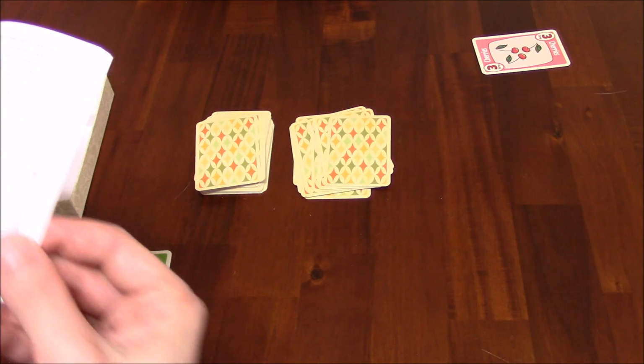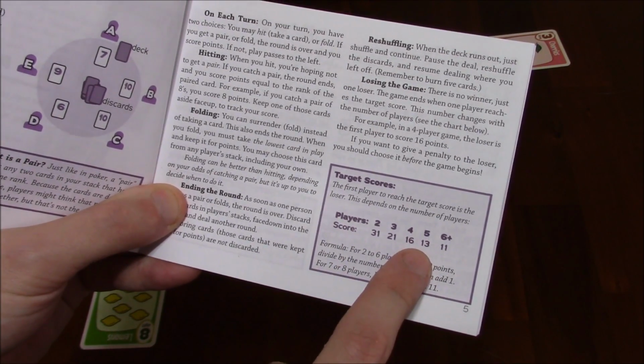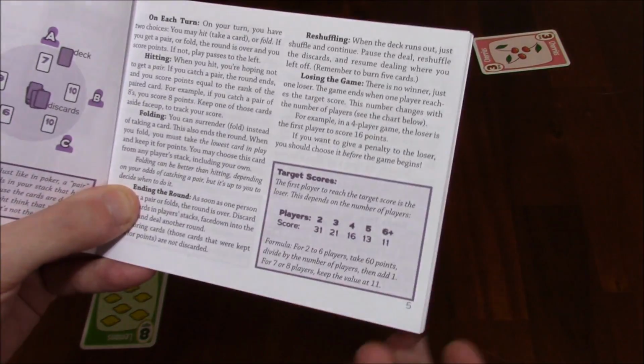And there's a little chart in the rulebook that tells you what the target score is depending on the number of players in the game, and you can feel free to adjust this if you'd like to. That way you can either make the game longer or shorter depending on what you want. And again, this will continue until one player reaches one of those scores.